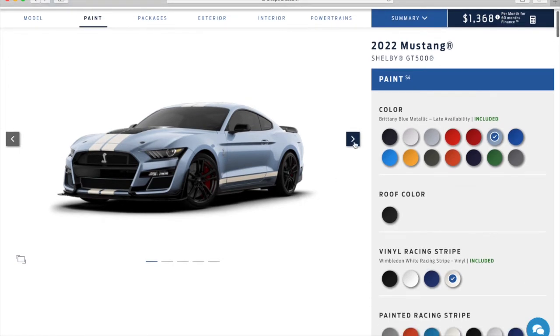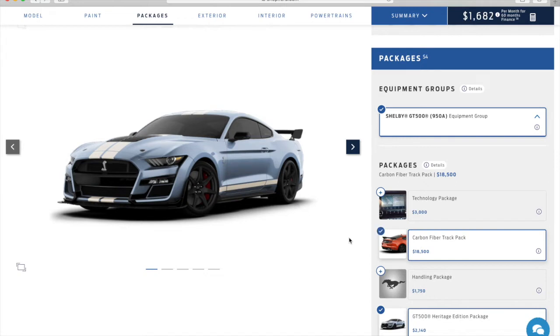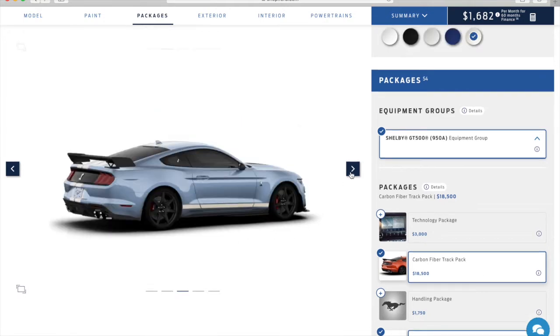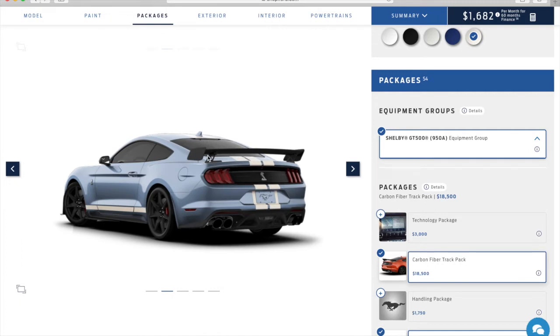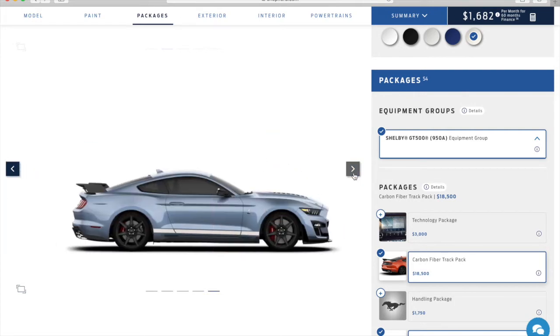So there's Brittany blue metallic — I think it looks great. More importantly, I added the carbon fiber track pack. The carbon fiber track package basically gives you Cup 2 tires, which are obviously super sticky tires. They basically throw up rocks everywhere — you need a sunny, warm day to be able to stay on the road, but when conditions are ideal, they offer ridiculous amounts of grip both on and off the track. The track package also offers you this rear-mounted carbon wing, which is the same wing you'll see on the GT4 racing series cars — it was actually plucked from the race car and put on the street car, which is pretty cool.